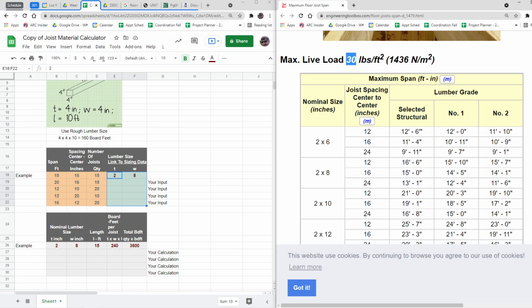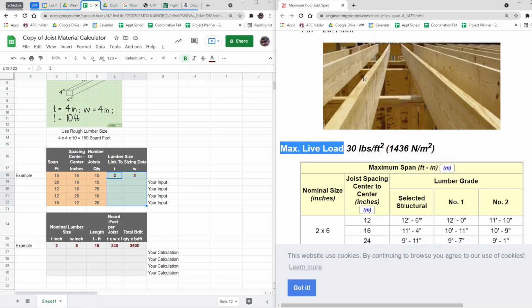Okay, and last time we talked a little bit about live loads, right? They're the things that are not just the weight of the material. So the weight of these joists and these beams would be part of the dead loads, and the live loads would be all the stuff that gets put in place.